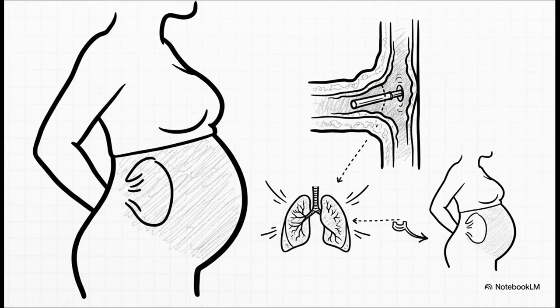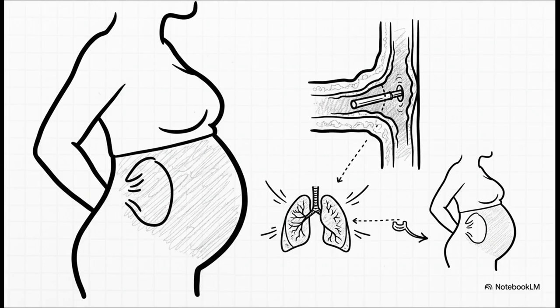Moving up to the airway, guys, you're looking at a perfect storm for rapid desaturation. Oxygen consumption shoots up by 50%, while FRC, functional residual capacity, drops significantly because that enlarging uterus is just pushing the diaphragm right up. So, preoxygenation before induction? Absolutely, strictly mandatory. Plus, those hormonal changes we talked about cause capillary engorgement, which literally leads to airway edema. You've got to anticipate this and always select a smaller ETT, typically a 6.0 or 6.5 millimeter.